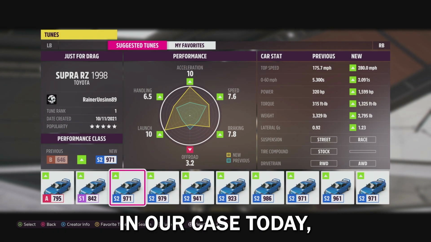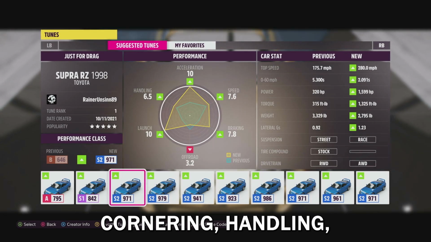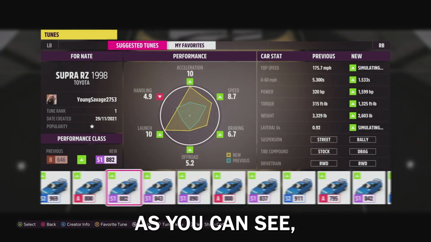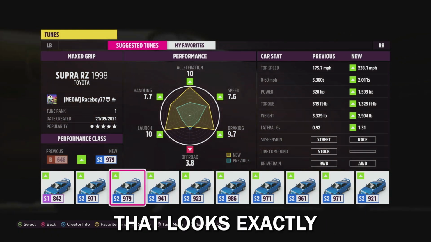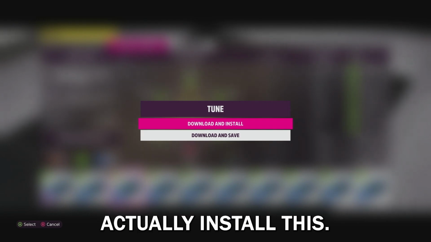In our case today, we want kind of like a race tune, good for racing, cornering, handling, maybe top speed, but not drifting. So if you were looking for drift, as you can see, Super Drift, there's a bunch of them up here. But for our sake, we're going to look for one that's like this, max grip. That looks exactly like what we're hoping for. So I'm going to actually install this.